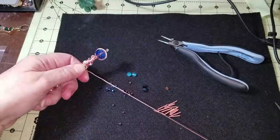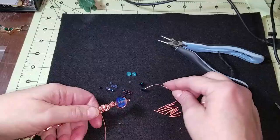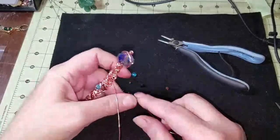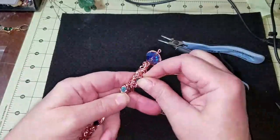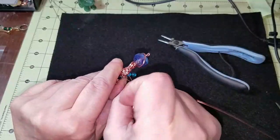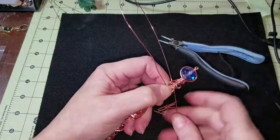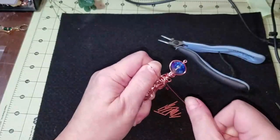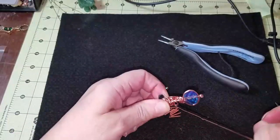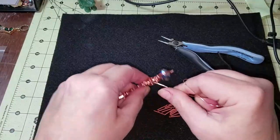Okay, I've got room for a bigger bead right through here. I'm saving this one to lay right up in here somewhere. So you're just going to find a hole where you can find it when you want to do instead of wrapping it around the center wire. You just find a hole where it will go through. Nestle that bead down in.